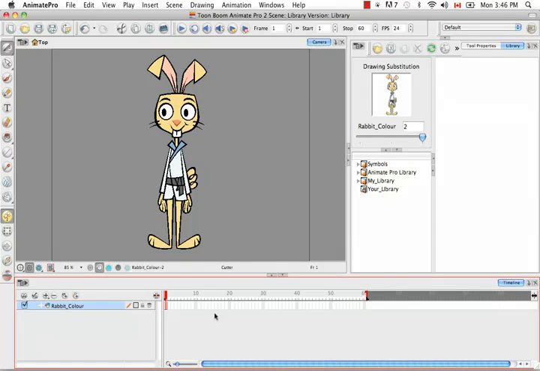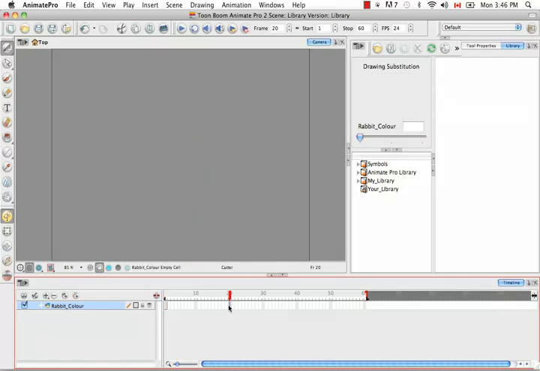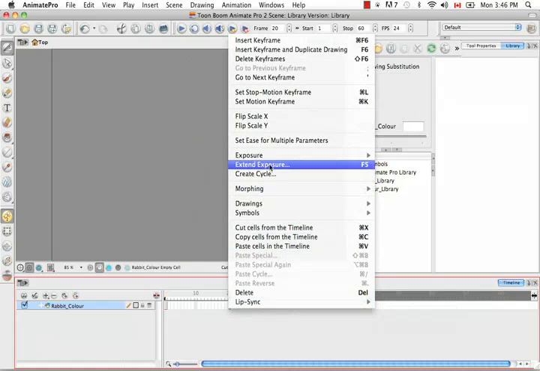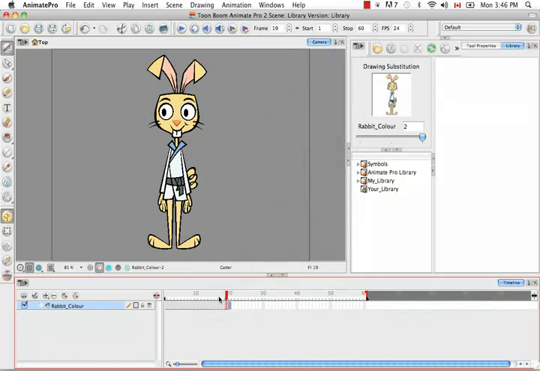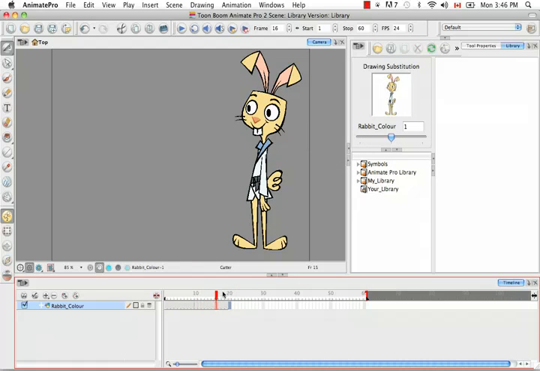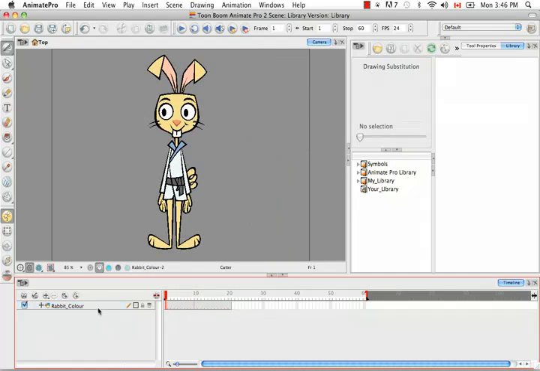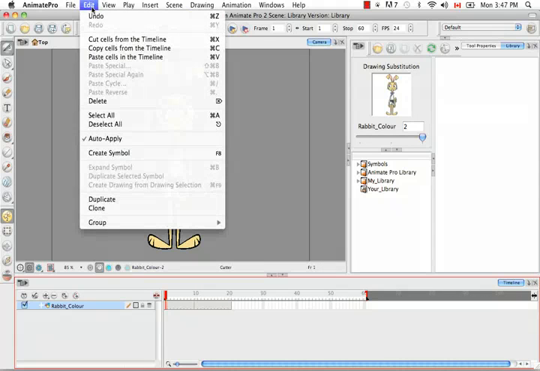So you can create a symbol from the timeline in several different ways. I'm just going to do something first. There you go. So you can either choose the layer from the left side of the timeline and then use any of the 3 options I showed you, so the button, edit, create symbol, or F8.